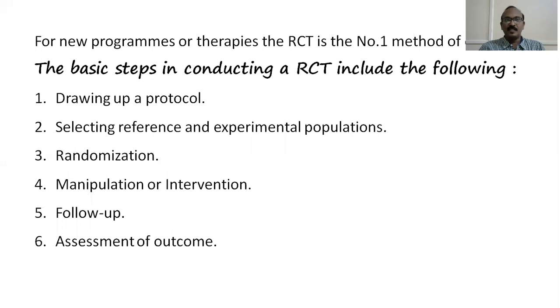And the various basic steps in conducting the RCT include the following. These are the procedures which you must know by rote, so that this comes as a long question in university examination. The first step is drawing up of a protocol. Second step, selecting reference and experimental population. Third step is randomization. Fourth step is manipulation or intervention. Fifth step is follow-up. Sixth step is assessment of outcome.